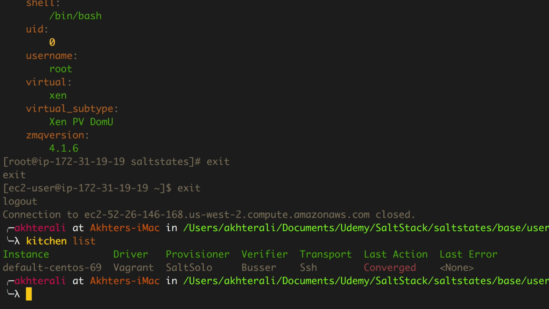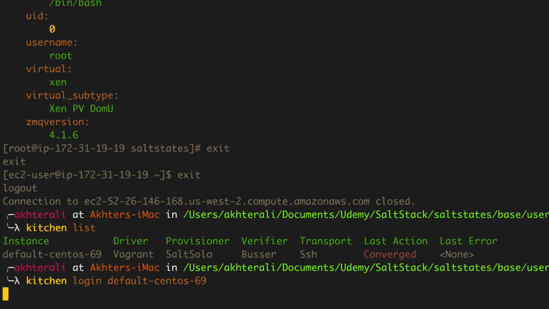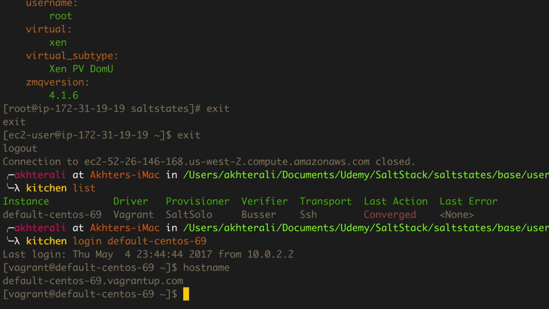So what I'm going to do now is go off the host name. I believe if I look at this kitchen VM, it's got a Vagrant host name, which is fine. So we're going to pull up the host name, and then search for the word Vagrant in that host name. That should work, hopefully, for the Vagrant VM that we've created, as well as the kitchen VM that we use with the Vagrant driver on.